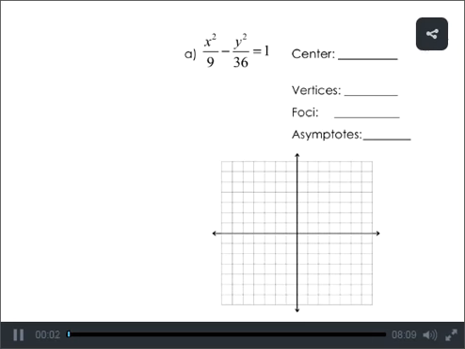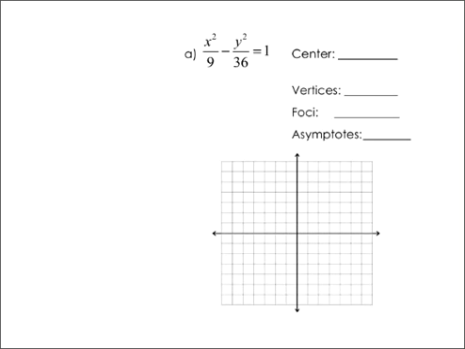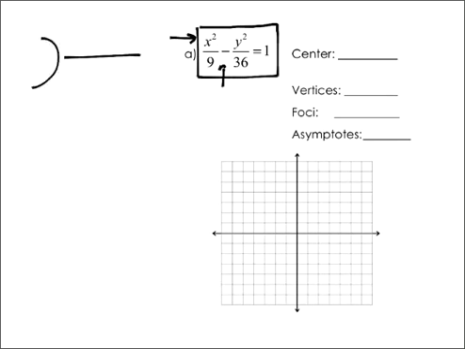At our first example. Example 1 says to graph the hyperbola and then identify the vertices, foci, and slope of the asymptotes. Take a look at the formula. The formula has an x squared minus a y squared, so that minus tells me this is a hyperbola. I notice that x squared is first. The x-axis goes left and right, which means my hyperbola will open to the left and to the right.